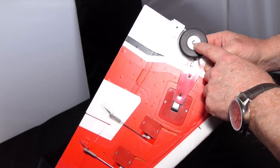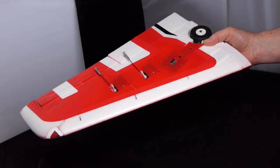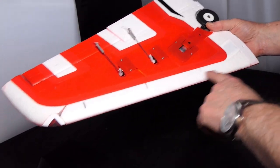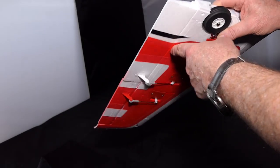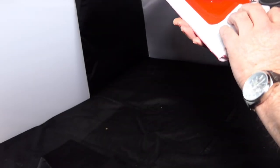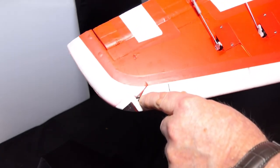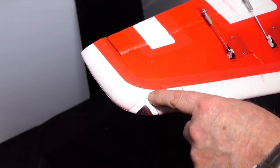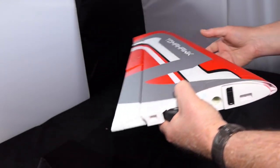Easy spin wheel. I don't like this, but what can you do? I'll just put a dab of glue over that. Wing spar going through there, and a wing spar going through there. And you also, of course, get your wing hole for your main spar going in here. Okay, they could have perhaps taped that up. I don't know. It's being a bit picky. But it's looking good. It really is looking good.